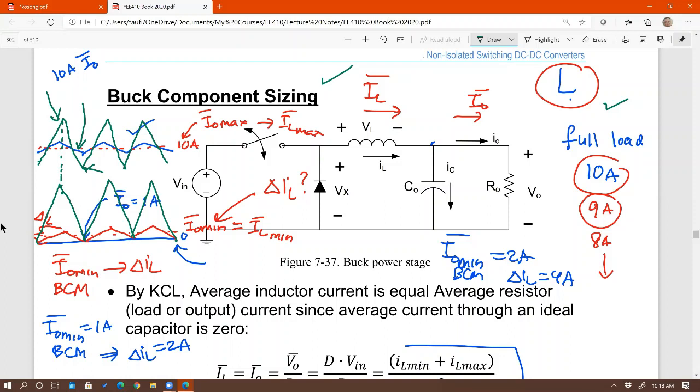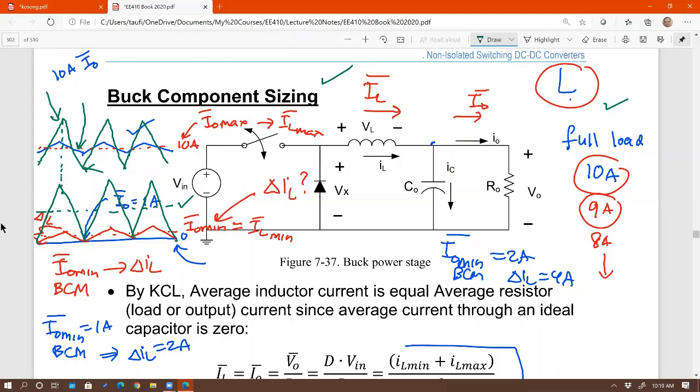What does that tell us? It tells us that if you have a small peak-to-peak ripple, you have a wider range of output current. You can go lower in terms of boundary conduction mode than with a big peak-to-peak ripple. Am I correct on that statement? Because the average of the green is higher, meaning you have less range of output current before it goes to boundary conduction mode. Is that clear? The trade-off for this is that the inductor gets larger if you want a smaller ripple.